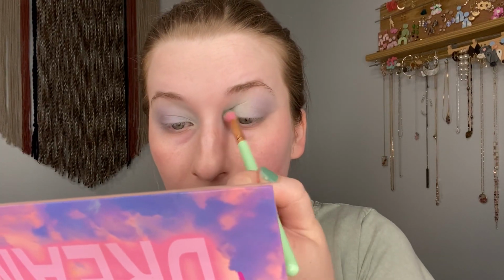I am actually going to dip into the Give Me Glow Pastel Dreams palette. This is my favorite pastel palette ever. I love it so much. So I think I'm going to add a little bit of these colors onto the look because I want it to look a little bit different than how it's looking right now. And then I might dip into my Nomad Iceland palette for a grayish green from that one. But for this one, I'm going to dip into the shade Magic Mint a little bit, and I'm going to buff this on the inner portion of the lid and crease.